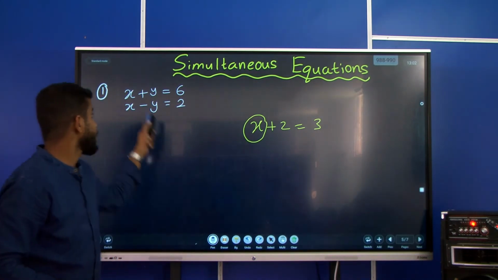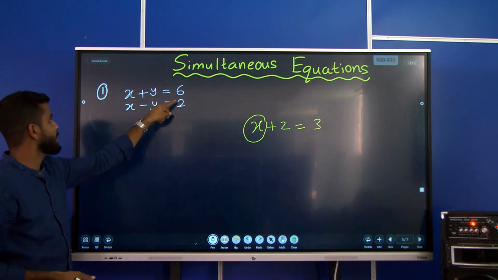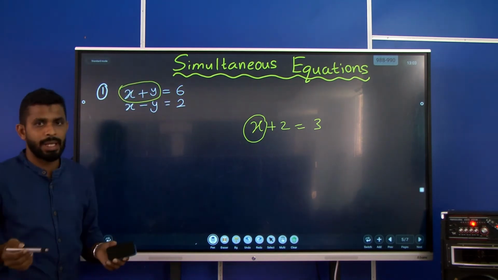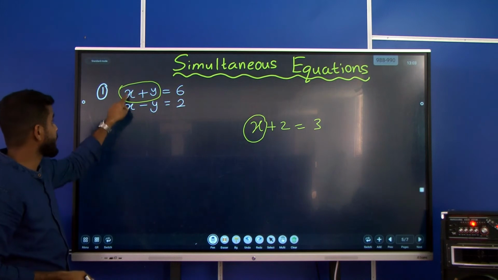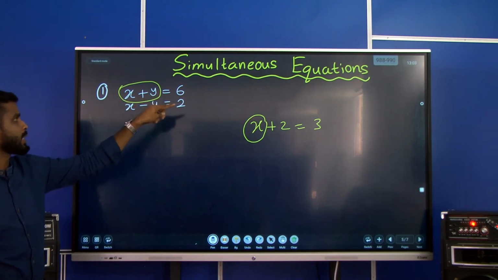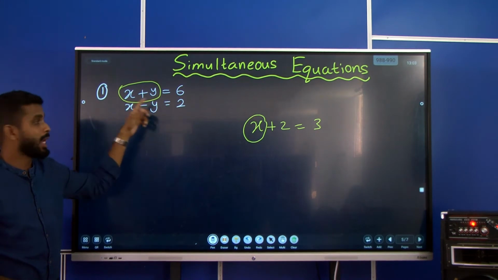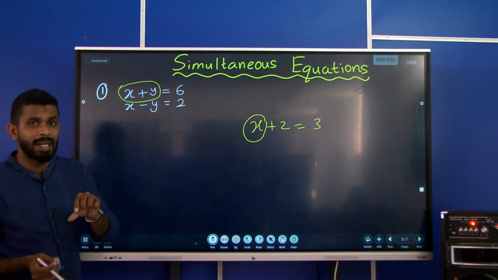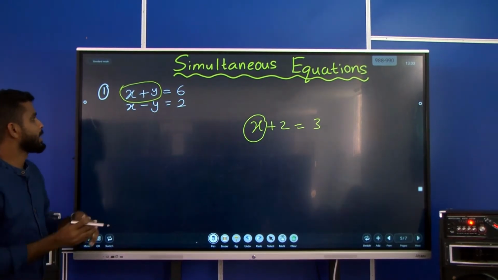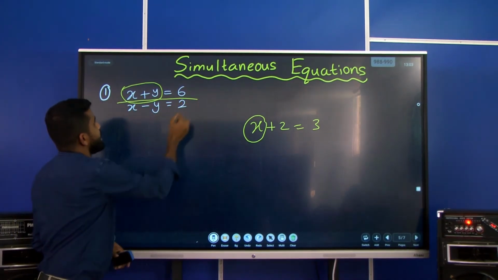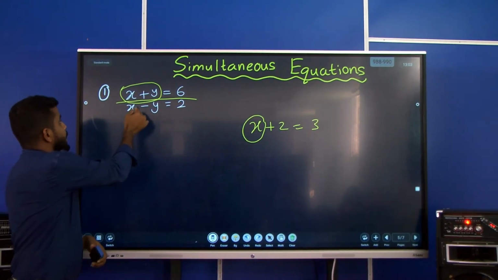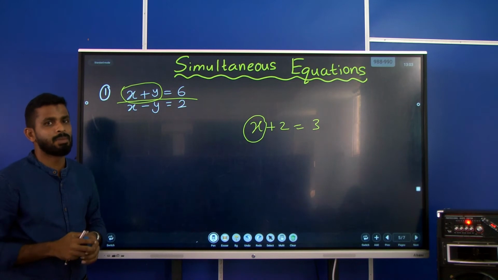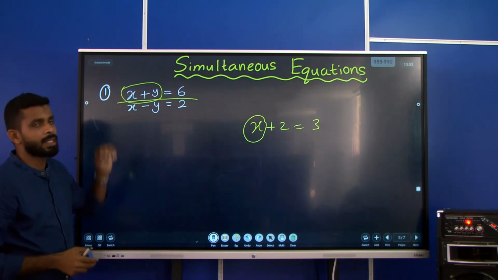But in this case, x plus y is equal to 6 and x minus y is equal to 2. Since there are 2 unknown terms, we are not able to find what they are, because we can give other values. If x plus y is equal to 6, x may be 1, y may be 5, x may be 2, y may be 4. We don't have a fixed answer for this. Therefore, we need a parallel equation like this. Like this equation, we have one equation here. Parallelly, we need another equation with the same unknown terms. Parallel, we have another word called simultaneous. That's why we say simultaneous equations.